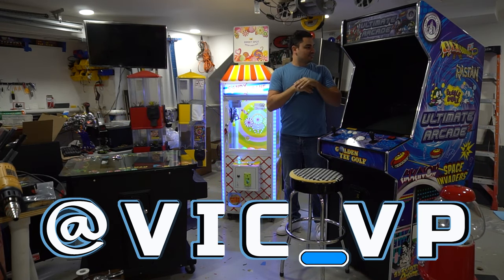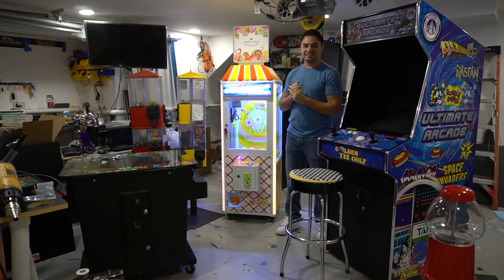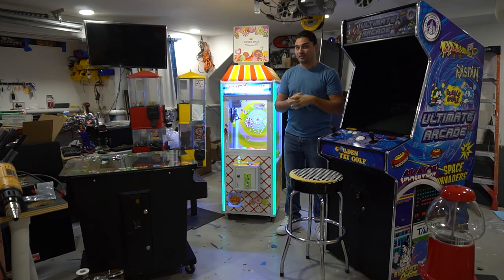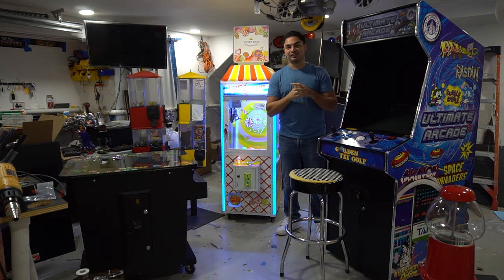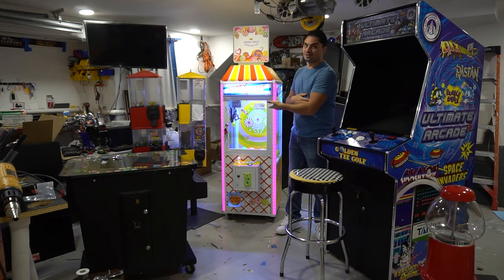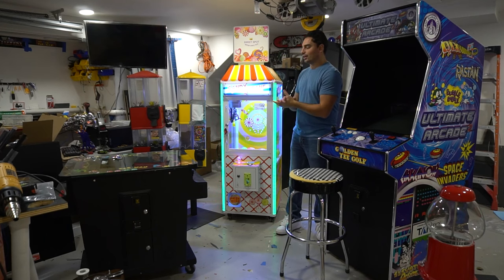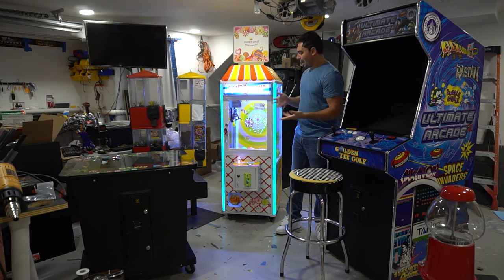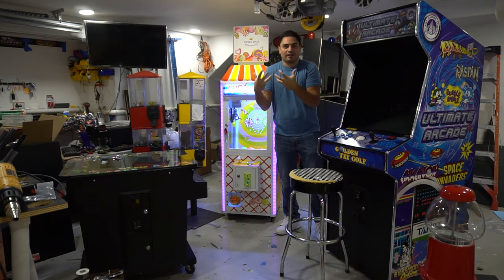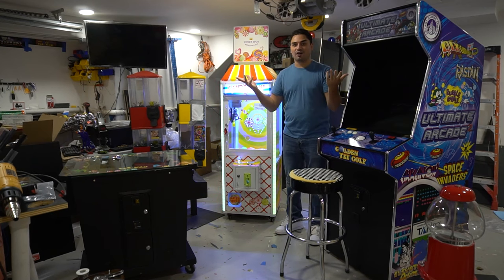Yes, this is fun. I love everything and anything gaming, arcade, pinball — I love everything. I don't think I ever get enough of it. I'm always up for the challenge, especially when it came to the crane game. Go back to watch that video about the back story on it. I don't mind trying new things — it keeps the blood flowing. I obviously like building my arcade cabinets a lot, but I'm also down to do other stuff.